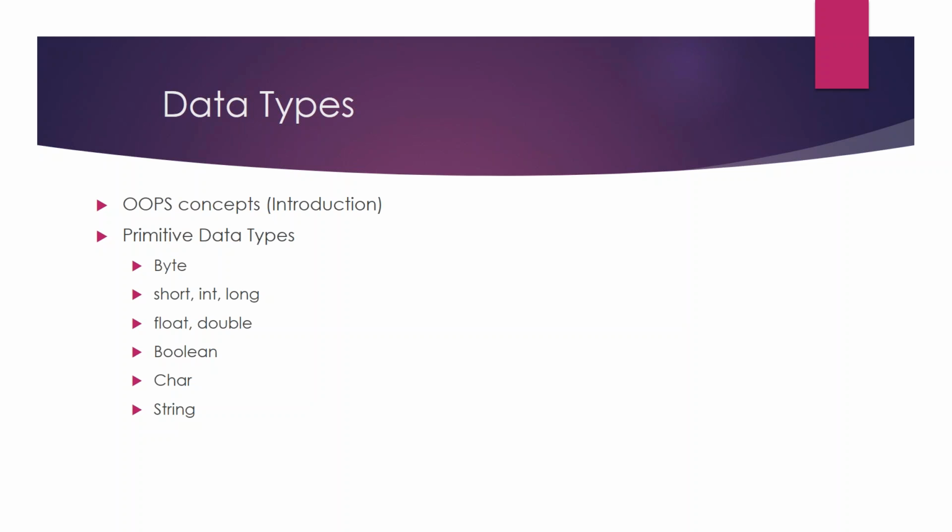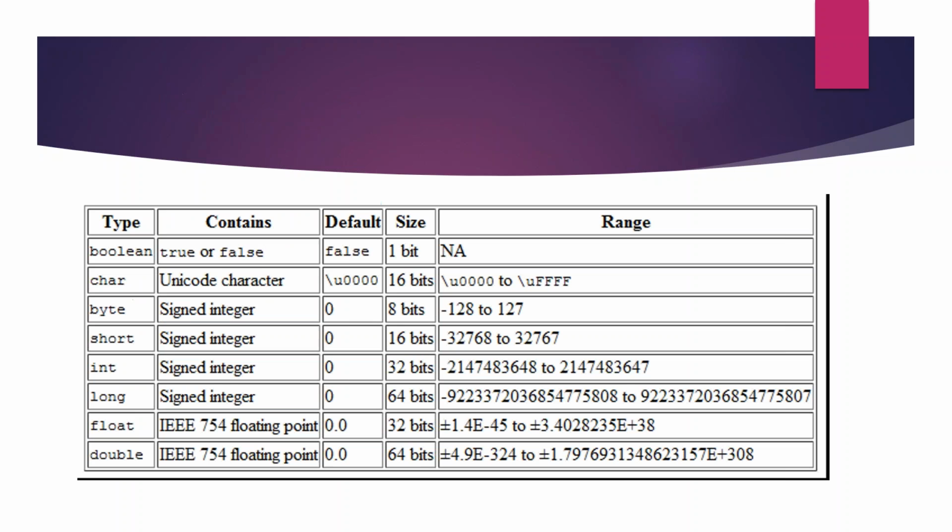There are two types of data types. One is a primitive data type and the other is a non-primitive data type. I will show you that right now. Now look at this. The type is Boolean. What does Boolean stand for? Boolean is like a decision operator. It will say true or false. That is called a Boolean. A Boolean's duty is to tell whether something is true or false.